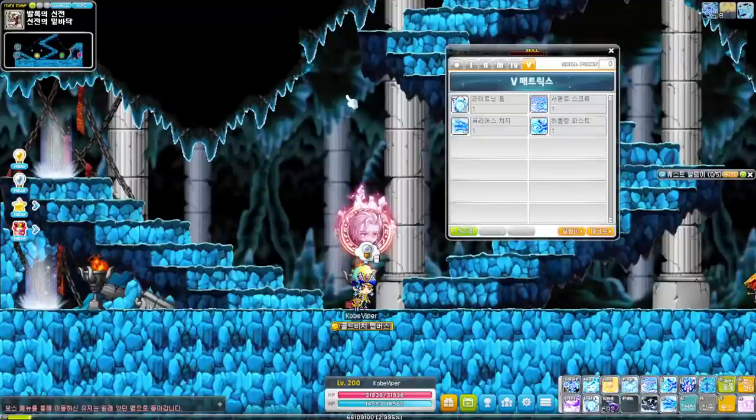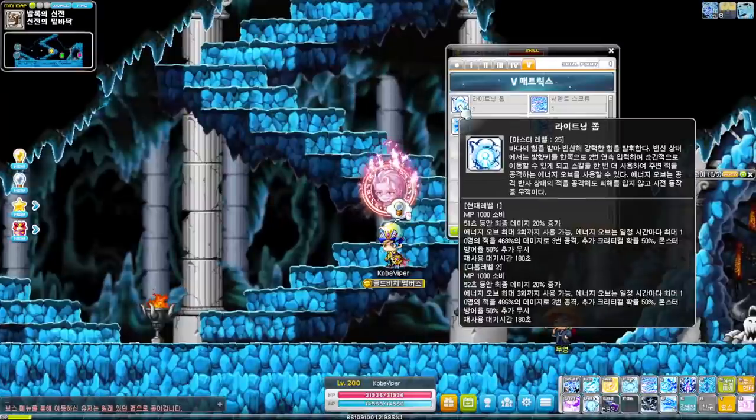Now going over 5th job skill changes. Mainly, only 2 5th job skills were changed. We have Lightning Form, which is the new Transform, since Transform was removed entirely. And we got Lord of the Deep. Both of those skills were changed. Lightning Form works exactly like Transform.